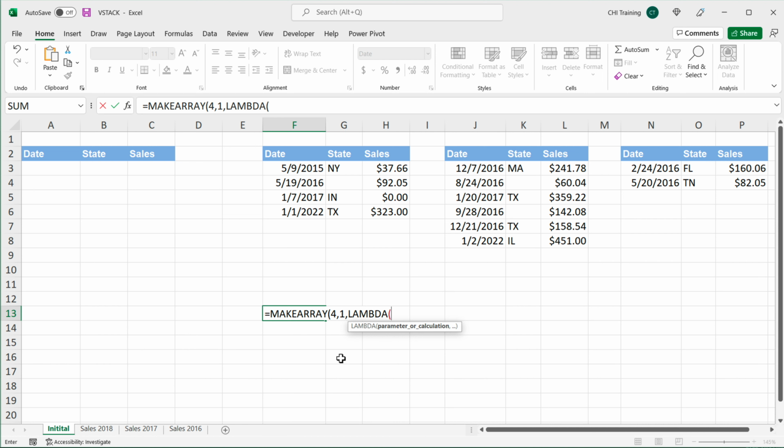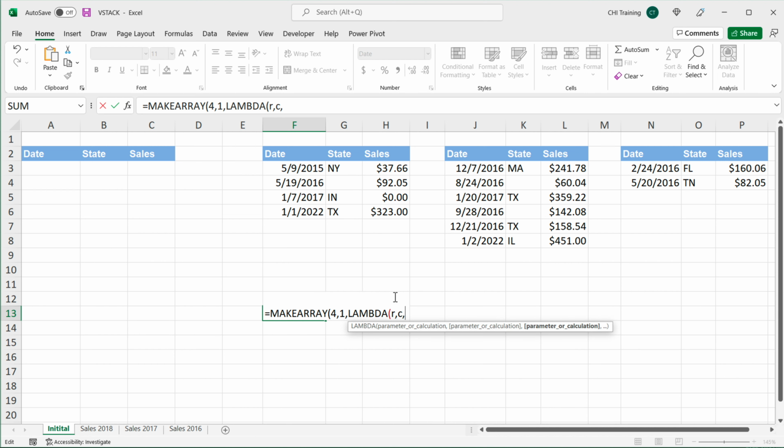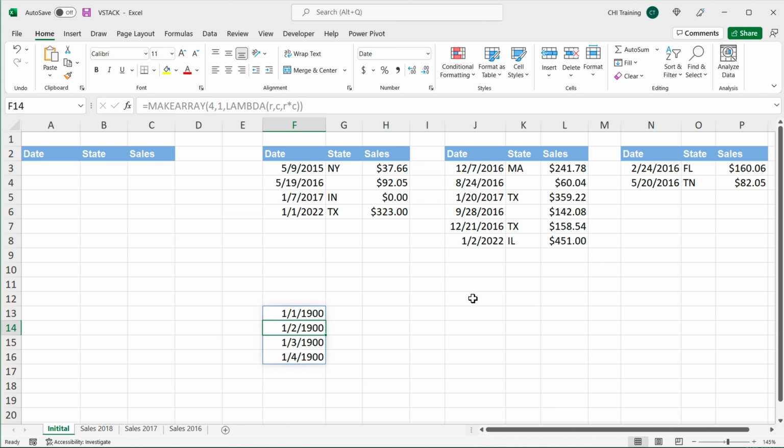And this Lambda function can use this row and column as parameters, which I don't really care about, but I'm going to apply them anyway. So I'll just do R, C, those are parameters. And after those two, we can do some sort of calculation using those rows and columns. So for example, if I do R times C, close parentheses, and close parentheses again, and hit enter.